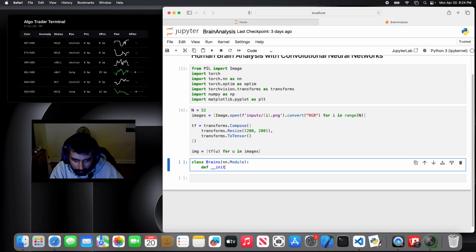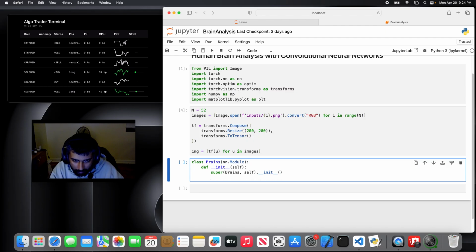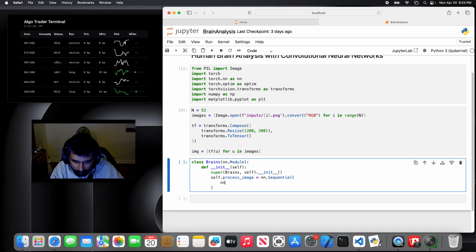And then let me go ahead and initialize the constructor. So this is going to be super().__init__(). So now I will do self.process_image equals nn.Sequential. So the first one is going to be a convolutional neural network. It's going to have 3 channels and 64 pixels initially.